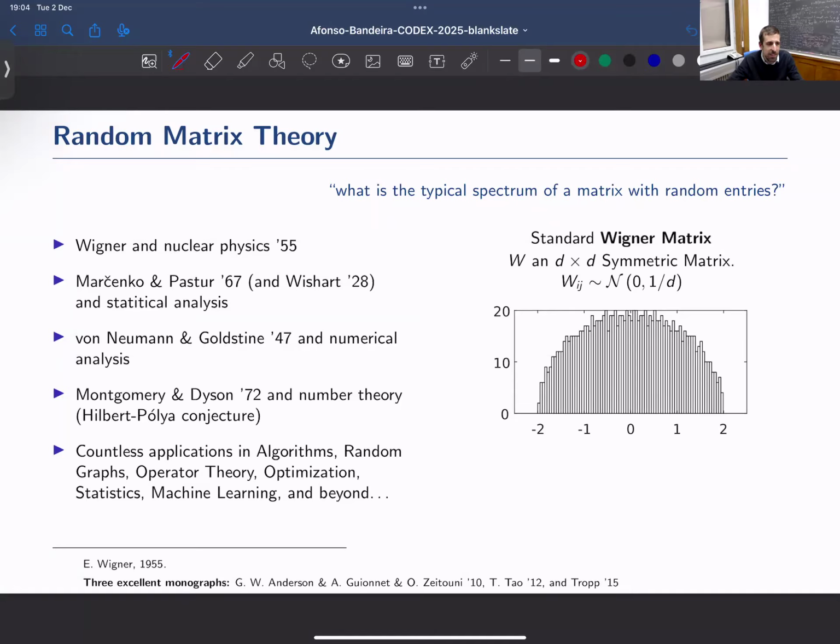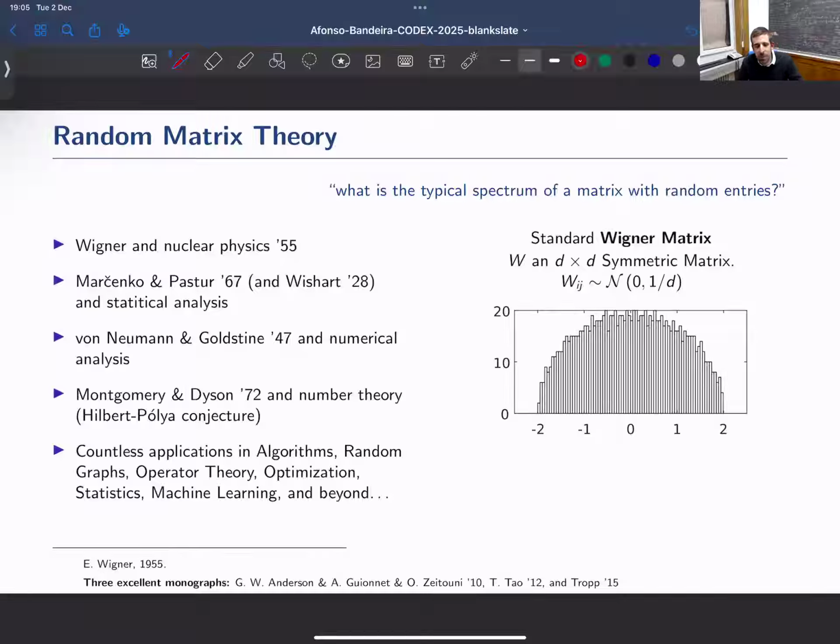He realized that the statistics of the eigenvalues look like the statistics of eigenvalues he wanted to understand, and the rest is history. Then maybe a more natural idea is to look at sample covariance: your data is random, so your sample covariance is going to be random. You might understand eigenvalues to see how close you are to the true covariance in spectral norm. Marchenko and Pastur described the law of this, and Wishart already in 1928 described not quite the law of eigenvalues, but rather the joint distribution of the entries of a random matrix.